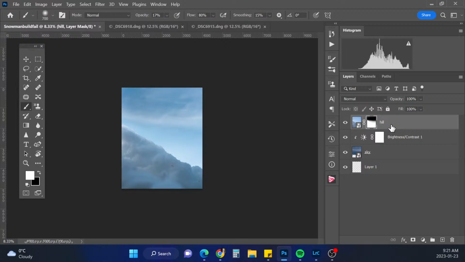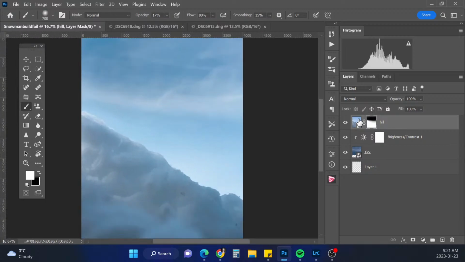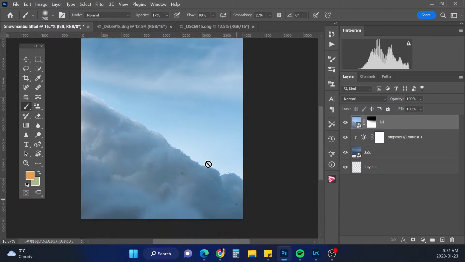And I'm going to go back onto this layer and just kind of clean up some of this dirt with my quick mask, or I guess you can't do that, you'd have to render it. Oh, you can.